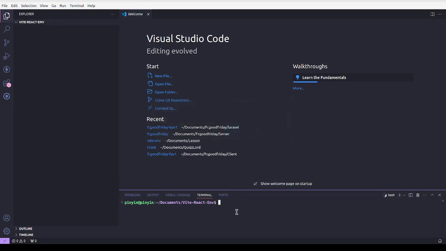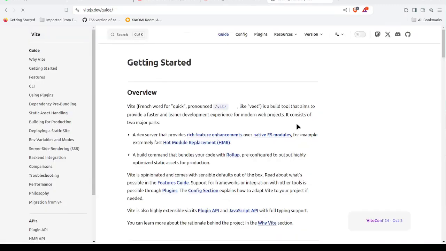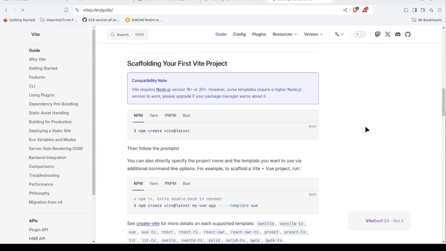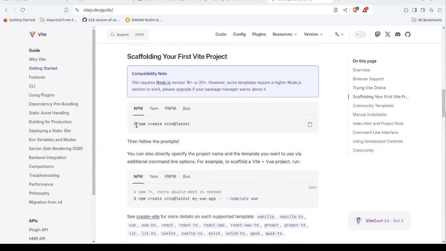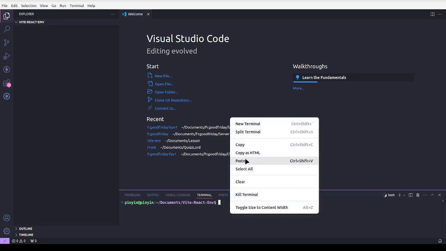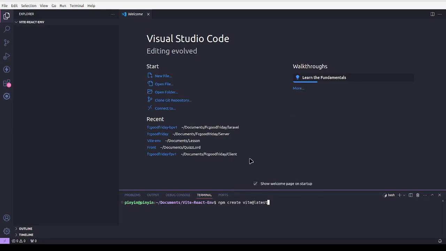So we're gonna first of all install Vite. So let's open the website of Vite. Click on get started. Okay, awesome. Let's scroll down and we're gonna see how to create a Vite application. Copy this, npm create vite@latest. We're gonna launch this on the terminal here, hit enter and wait for the install. Okay, so say yes, proceed, and let's wait for the next operation.